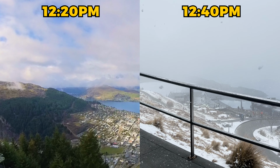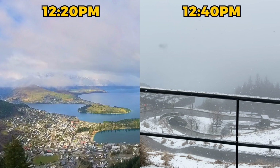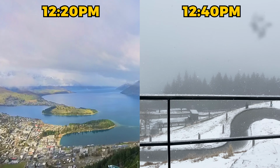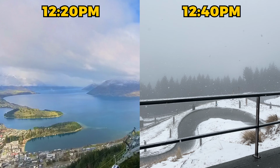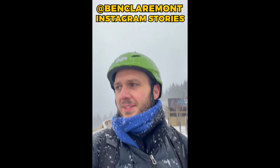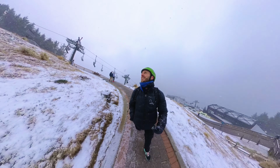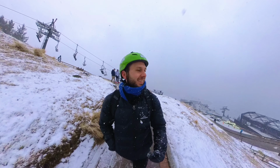And that happened to me here at this amazing view over Queenstown, where I was able to capture a few shots while it was still clear, but literally 20 minutes later a snowstorm started, and suddenly that amazing view became completely white. And to be fair, this can also cause some fun spontaneous shots. Sometimes your plan B, like here walking through the snowstorm, can add a fun and memorable element to your vlog.